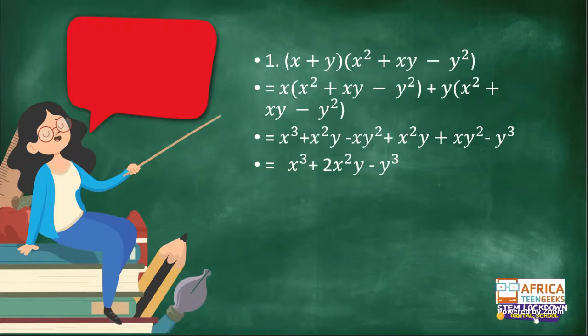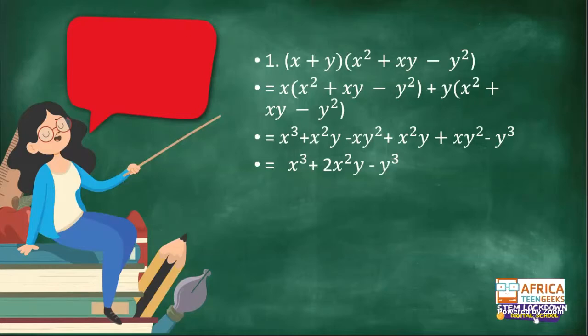Now all that we need to do is to multiply the first expression by the second expression. Now the first expression here, as I've already said, is a binomial. This means you are going to take the first term x and you multiply out the whole bracket. And then you add y and you multiply the y with the entire bracket there. So that is the first step that you do.